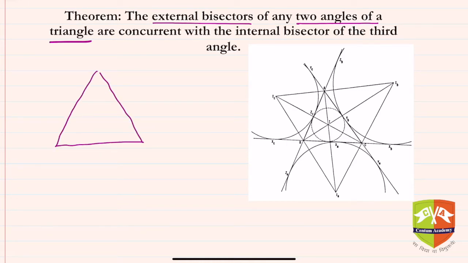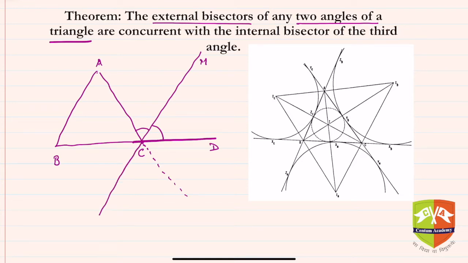So let's say ABC is a triangle, and let's say I produce this BC side to D, then if I draw this line, let's say CM. Now if these two angles are equal, then we say that CM is the external angle bisector of AD. Now we can have multiple external angles at a point actually. So if I produce, let's say, AC like that, so this could also be the external angle, isn't it? So let's say this is theta, this is theta. So hence multiple external angles are possible for a triangle.